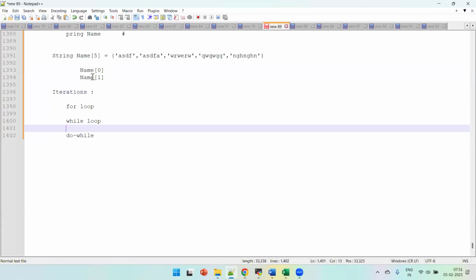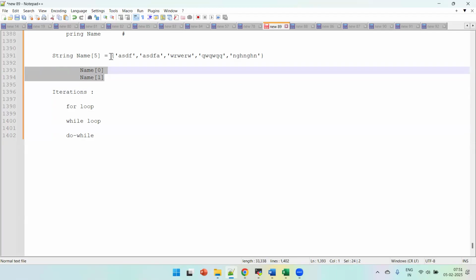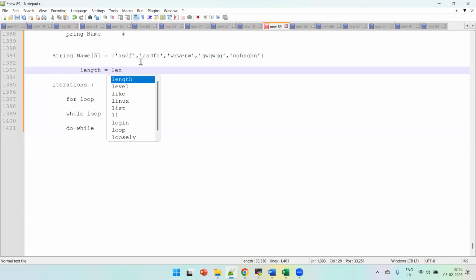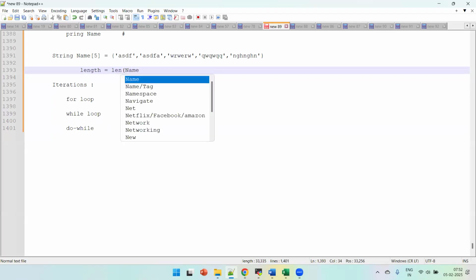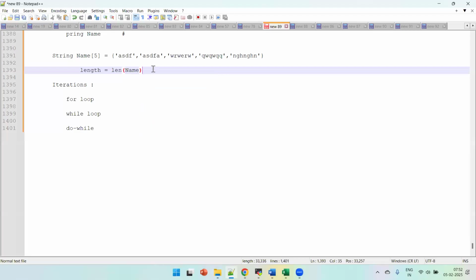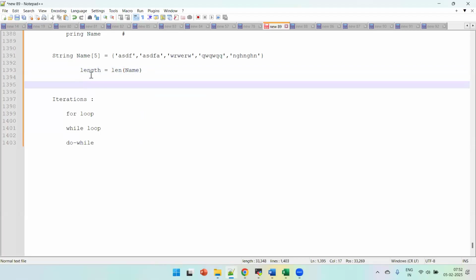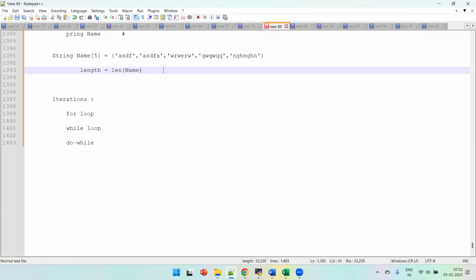Correct. Say for example, how can I print the values of an array variable? First, I can capture the length. I'm just giving you a rough estimate, a rough algorithm kind of thing. Capture the length of an array. Now, what will be the output here? It will be 5, right? 5 is the length of this array.